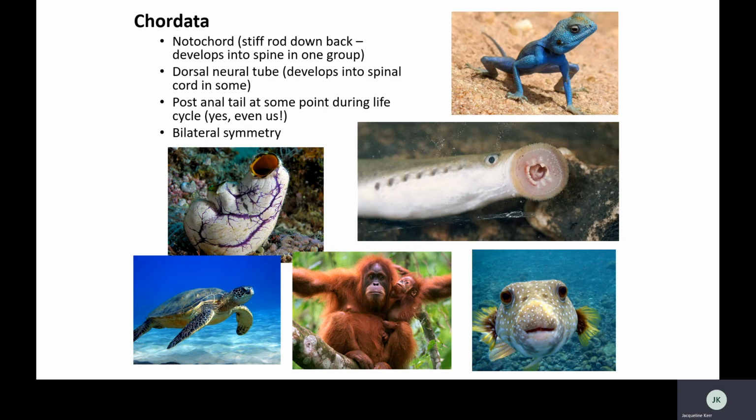And then we get to Chordata, which is a huge group, including us. It's not quite synonymous with vertebrate, but it almost is, because it means there's a stiff rod down their back, but not necessarily a spine in all of them. Then the neural tube is for the most part a spinal cord. And even a tail, we start with the tail in early embryonic development. And like everything else that we've seen for the last few slides, we're bilaterally symmetrical, so just side to side.